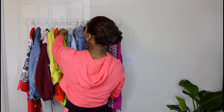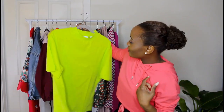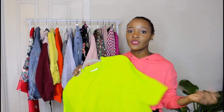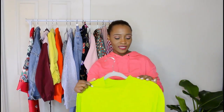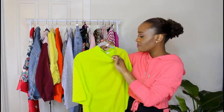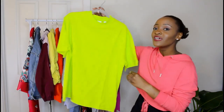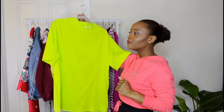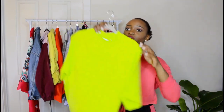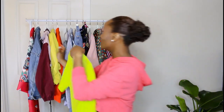Since we're talking about neon, let's go there — highlighter neon. I was just being adventurous and I really wanted to do something neon. I've been seeing neon a lot on Instagram, and I probably won't do that much neon, but I figured let's throw it in there somewhere. So I got this really basic t-shirt from ASOS and this was like $8. At least I'm not going to spend a ton of money on a trend I'm not a hundred percent sold on. I'm still trying to figure out how I'm going to wear it — maybe with some skinny jeans for an oversized feel, or with some shorts. You'll probably see an outfit with this t-shirt very soon.